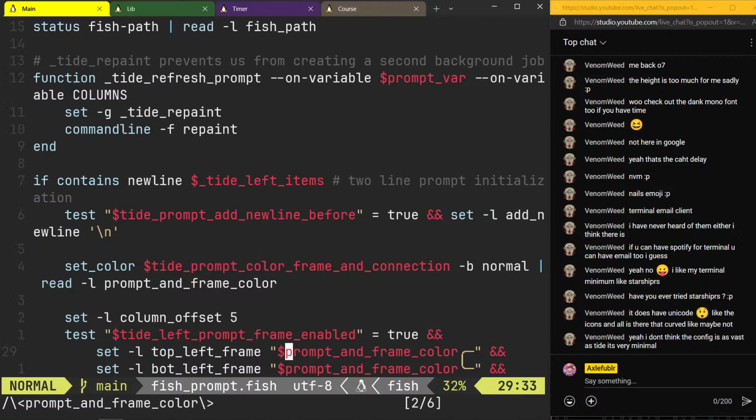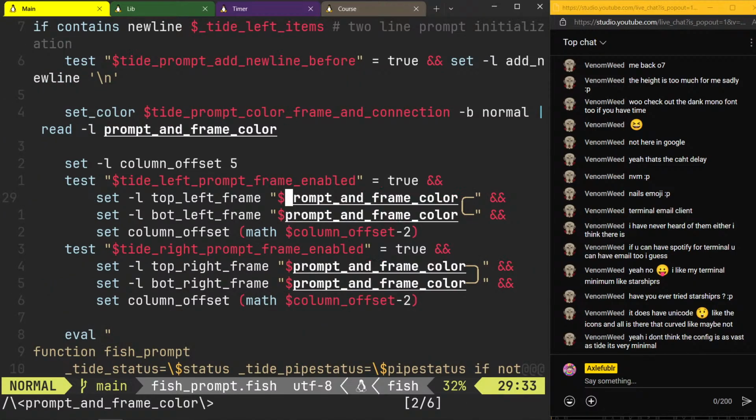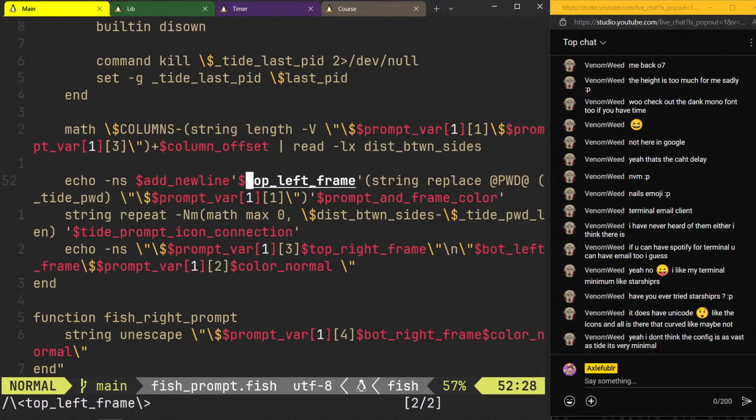So let's actually go there. Prompt and frame color, yes. This and this, column offset. So test that and set top left frame.